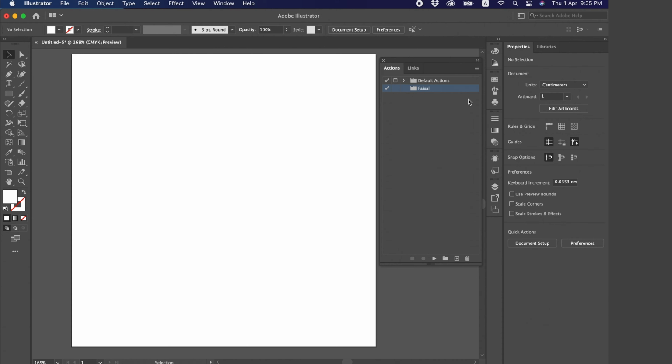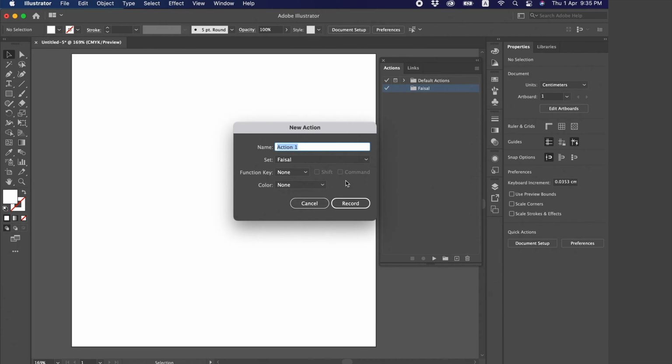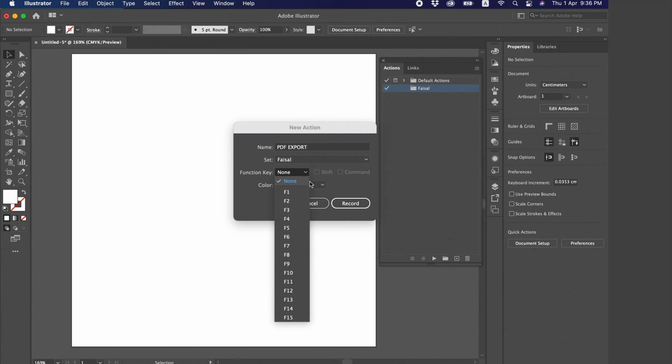Alright, now after we've opened the folder, this folder will contain the exports or the specific export that I want. Since we're working on exporting PDFs, I want to create something and name it Export PDF. So what do I do? I go here to Create New Action, and let's name it PDF export.